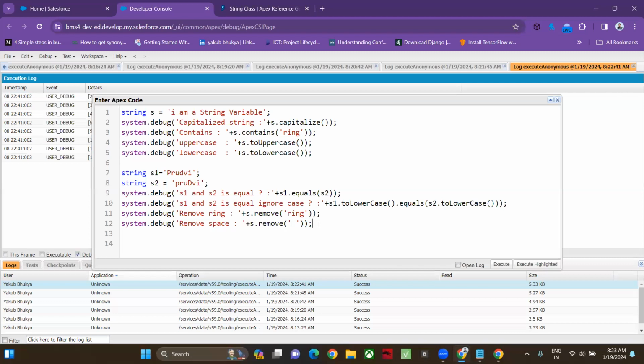So now we'll have the replace method. The purpose of the replace method is if you want to replace a substring, you can take help of replace.